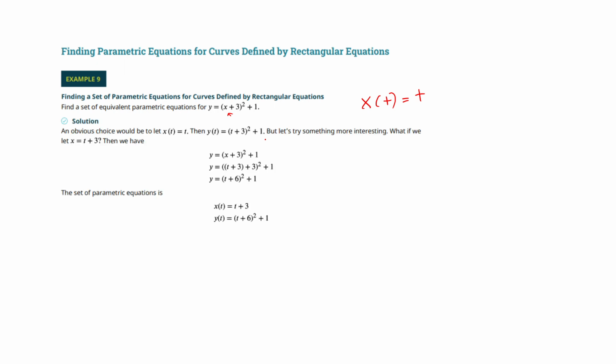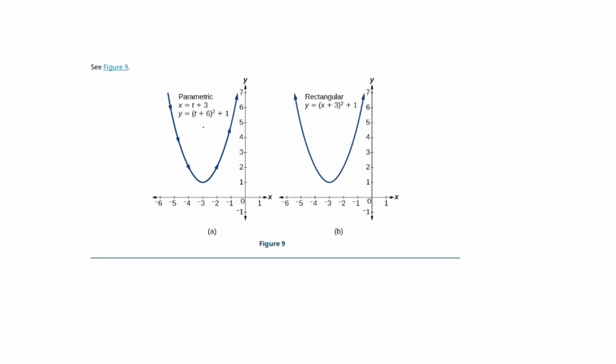Now, they made another change. I don't even know what the point of it was. I guess it shows you could make any change that you wanted and you could still get there. They made the change x is t plus 3. I don't even know what it was trying to help them show you, but it creates the same graph. Maybe that was their point, that even though they made this different parametric change, it's still going to get the same graph.